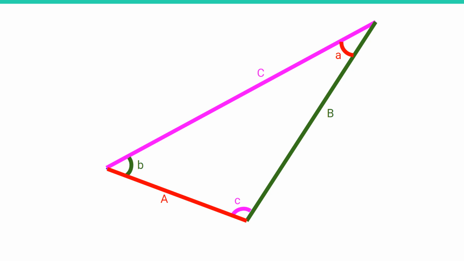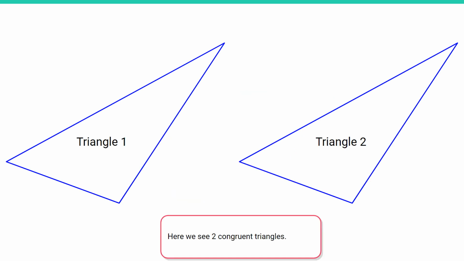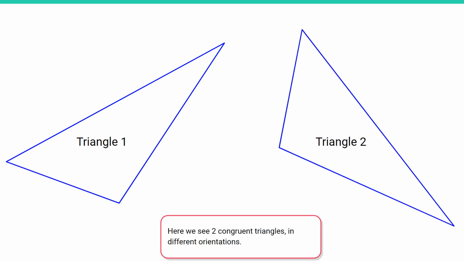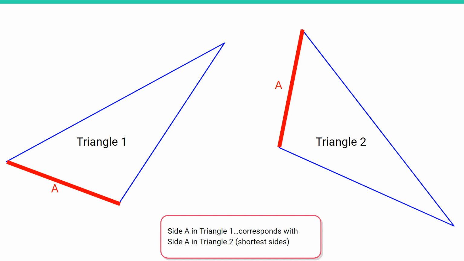So here's everything together, and we can see how we can apply this with two different triangles. Side A in triangle 1 matches up with side A in triangle 2. That's pretty straightforward because the triangles are oriented or rotated in the same direction, so you can obviously match them up very easily. But you can imagine the case where if the second triangle was rotated a little bit, it may not be that obvious to you, and it will definitely not be obvious to the computer unless you say that A is the shortest side in both triangles, and you can then see that that's where they match up. We're using the length of the sides to match them up across two different triangles.